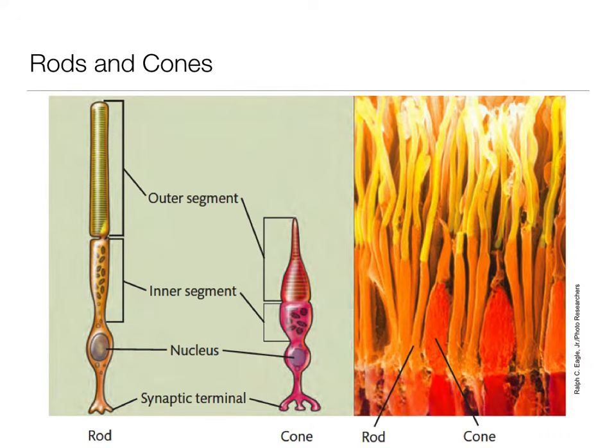Now, these are neurons, so they have the same basic structure that other neurons do, except they're specialized neurons. One end of them isn't meant to be connected to another neuron. One end of them is meant to transduce that information. We'll still have that nucleus, the cell body, where that all or none decision is made. Then we'll have a very short axon and a synaptic terminal that shares that information with the next neuron. These are really named for their shapes. And the easy way to remember which one does color is that cone starts with a C, and so does color. That's a really nice mnemonic to help you remember.